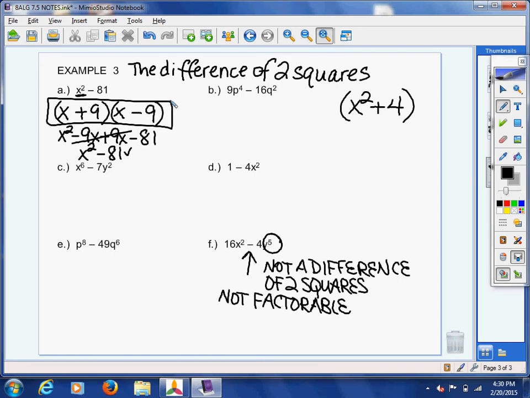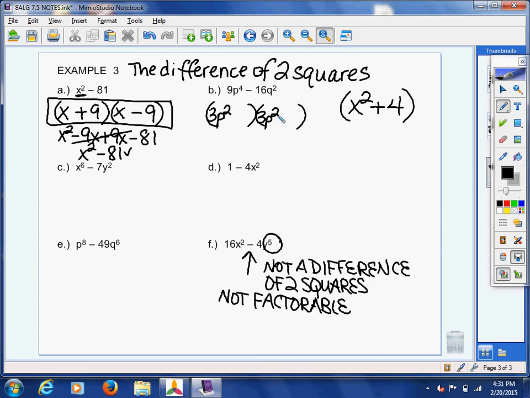All right, let's look at B. We need two quantities. Okay, put two quantities up there. 9p to the 4th. Now I'm going to split that up. That's going to be 3p squared, 3p squared. Now where did I get that? Well, to break up 9, it's got to be the same number times itself to give me 9. Well, that's 3. 3 times 3 is 9. Now for the exponents, if you want to split them up, just cut them in half. P to the fourth split in half is p squared. So we'll put p squared in one quantity and the other p squared in the other.